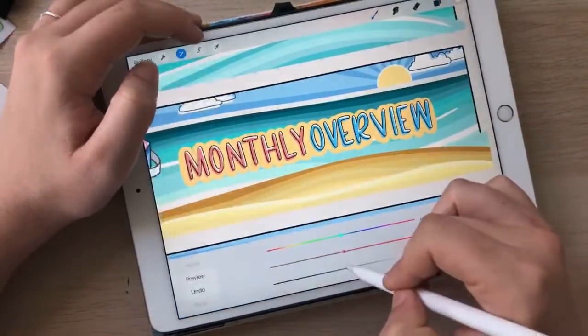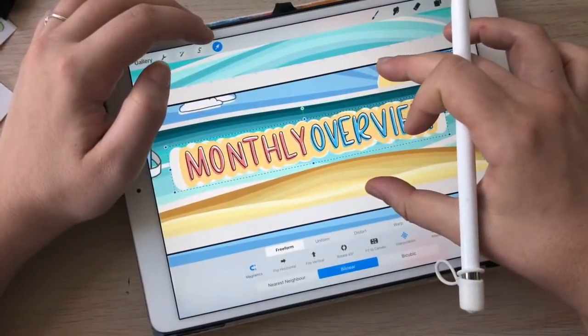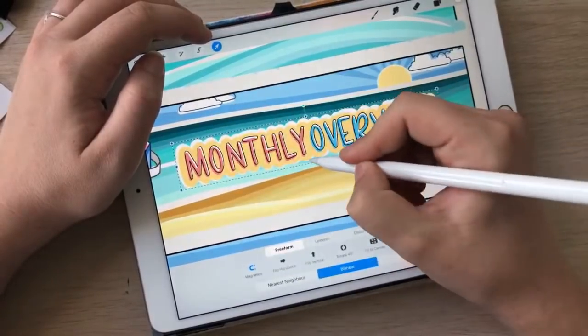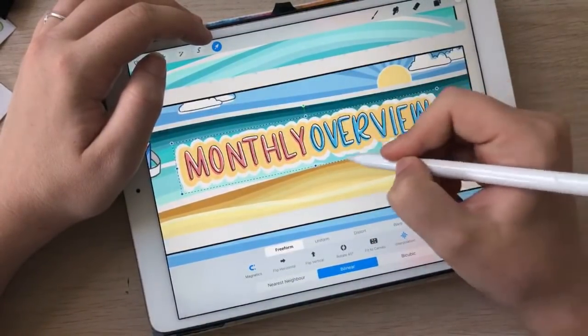And then there would be a white border around it again, because it'd be a sticker.